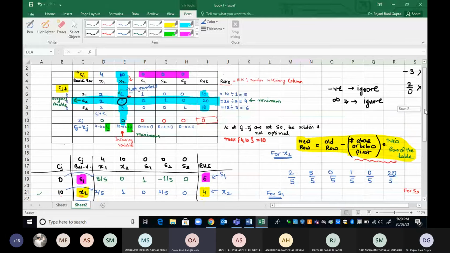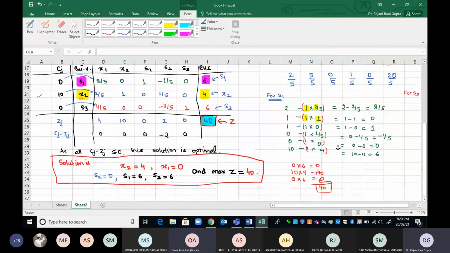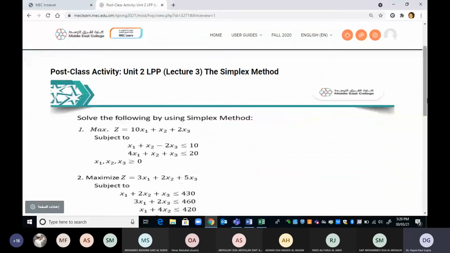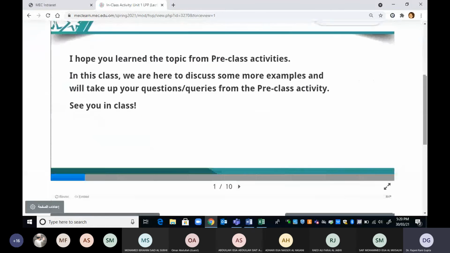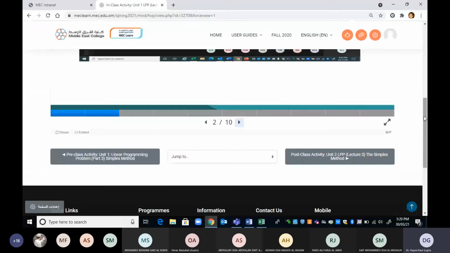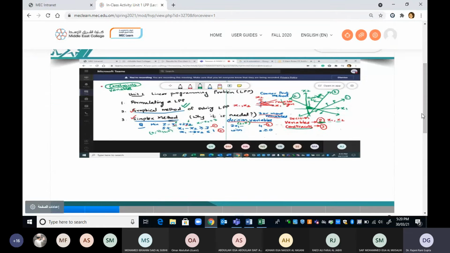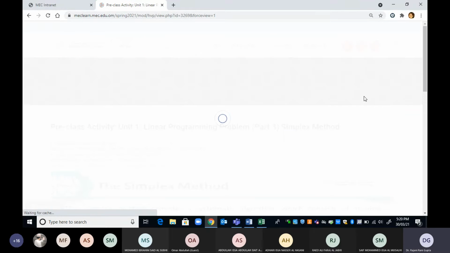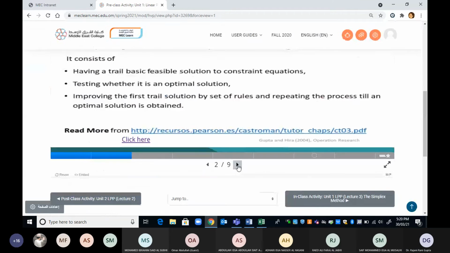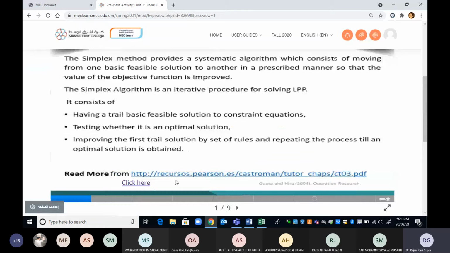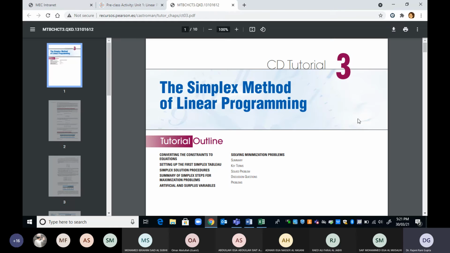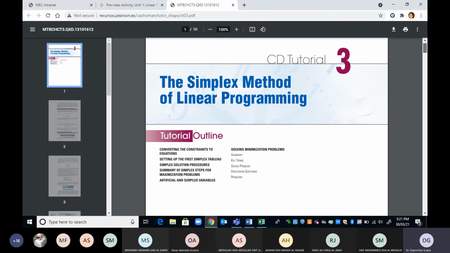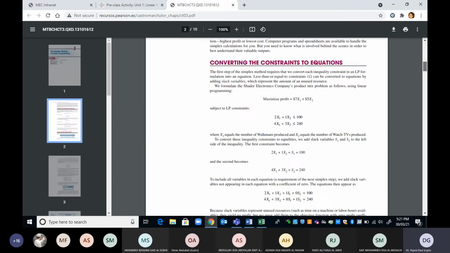We'll try to see the recording. This is already recorded. In addition, I already uploaded the recording in the material, so you can find this recording there, on how to do this. Even in the pre-class activity there are videos. And if the videos are not clear enough to you, you can use this resource, where the step by step method is described.